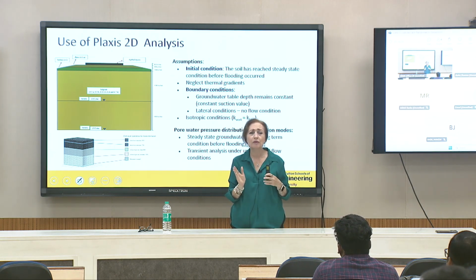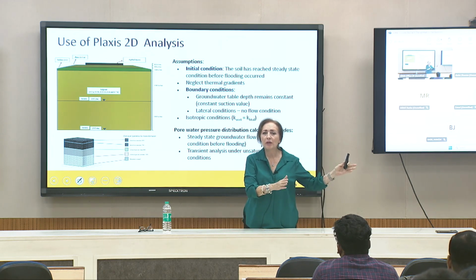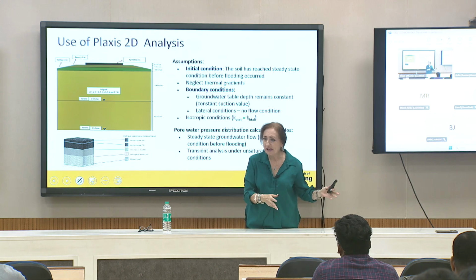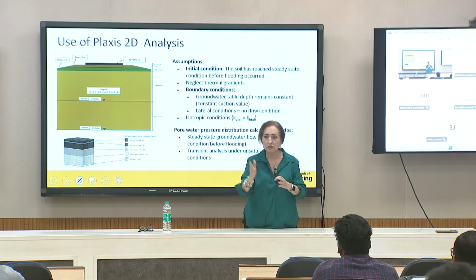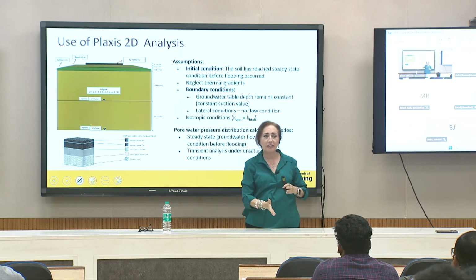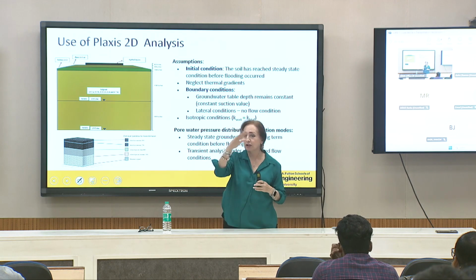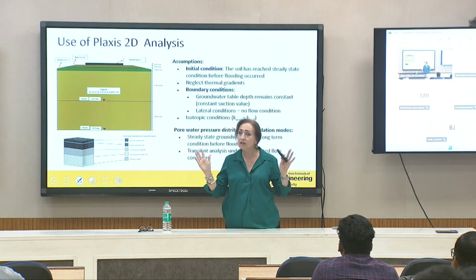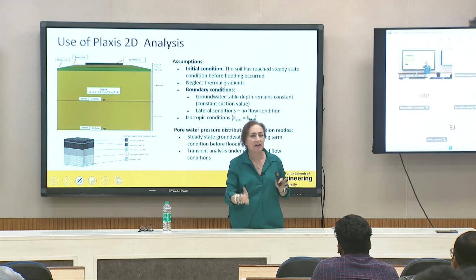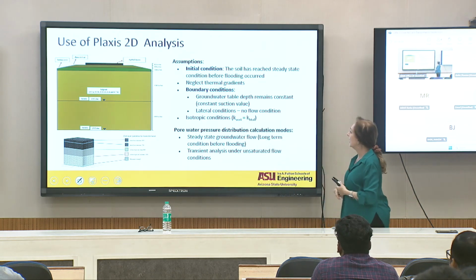Like, for example, if you know that there's been a whole week before that with a lot of rain, right? So you can probably run this one and have a profile of suction, not the steady state condition with the groundwater table, but leaning towards any infiltration or evaporation, right? And you can start with this one. So we started from a steady state condition for the sake of showing that to you.